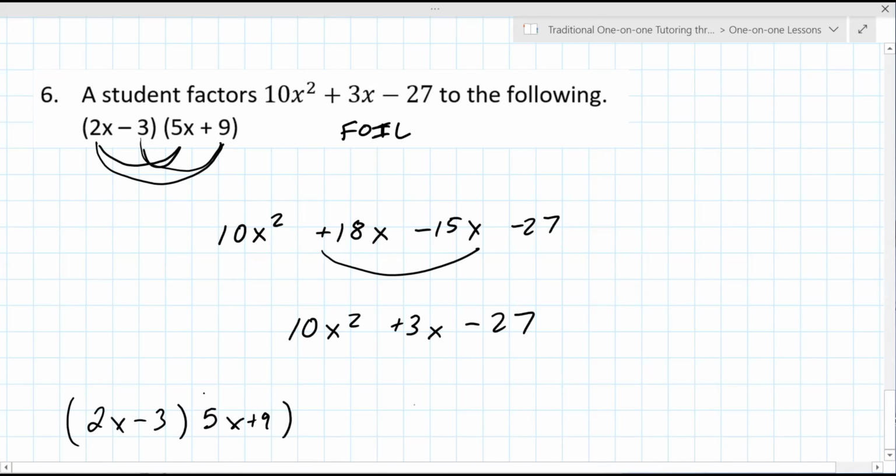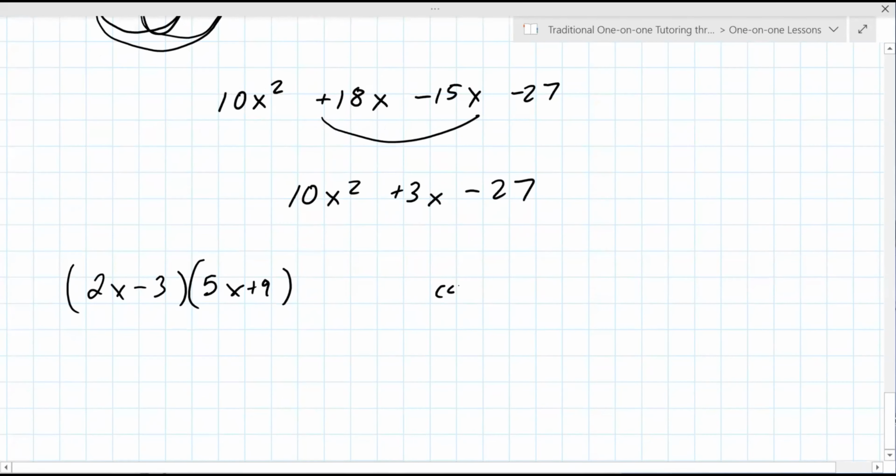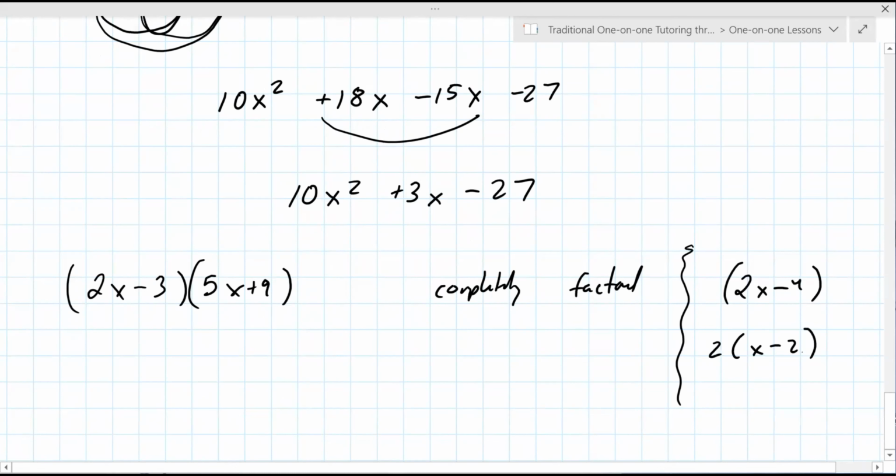Now let's look at 2x minus 3 and 5x plus 9. Some of the answers suggest that this may not be completely factored. The question you should be thinking about is, is there a number that goes into both 2 and 3 besides 1? And same thing with 5 and 9. Let me give you an example. Let's say it was 2x minus 4, you could factor 2 out. So this one actually is good. It actually is completely factored and it's equivalent.